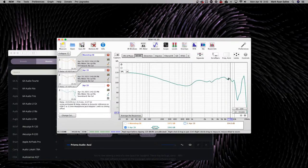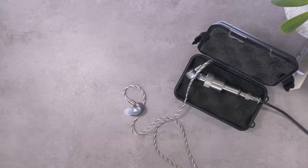And then you can see that my bump here is closer to around 8K, but still not exactly on it. I think for now, we're gonna stick with this. And I'm actually gonna keep both of these measurements, so I'll name one NS9 stock, and then I'm gonna name this one NS9 vocal. I'm actually pretty shocked to see that big of a difference, honestly, just from a tip change. That is not necessarily typical. But yeah, let's go ahead and hide those. Let's go back to the table. You know what? Let's go back to my dumb face.